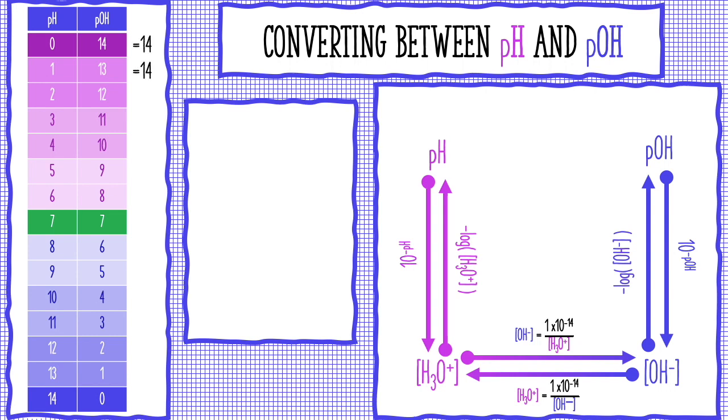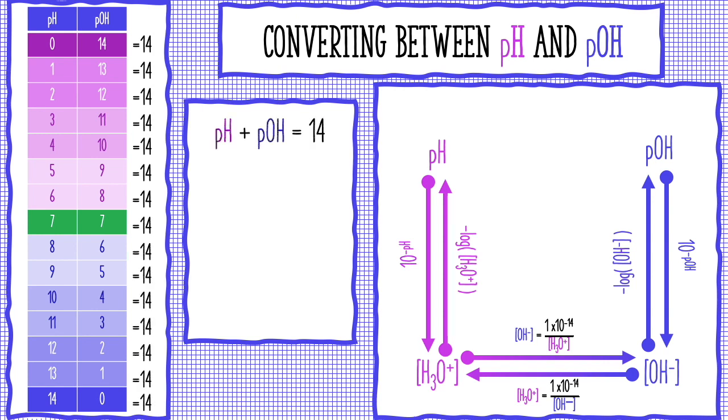because when we multiply numbers in scientific notation, the way that we handle the exponents is that we add them together. So we're basically doing the same thing we did on the other slide. Now we're just looking at the exponents rather than the whole number. And so we add them all together and they all equal 14. Okay? So we can write this equation right here, pH plus pOH equals 14.